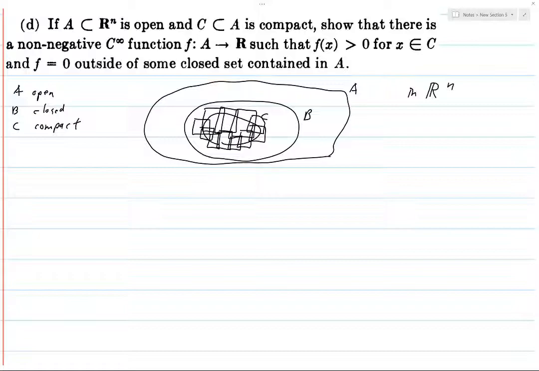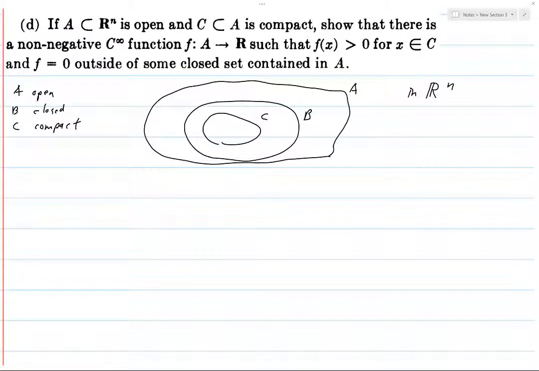Another thing to note here is that we want to choose these squares in such a way that we can cover all of C, and we want the squares to be in A, so we don't want to go outside of A. If we choose a really large square like this, then sure, this square covers part of C, but it also goes outside of A, and we don't want that to happen. So let me erase some of these, and let's start with the exercise and see what we're going to do here.